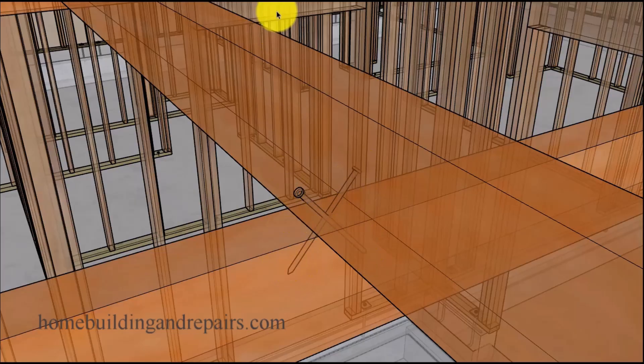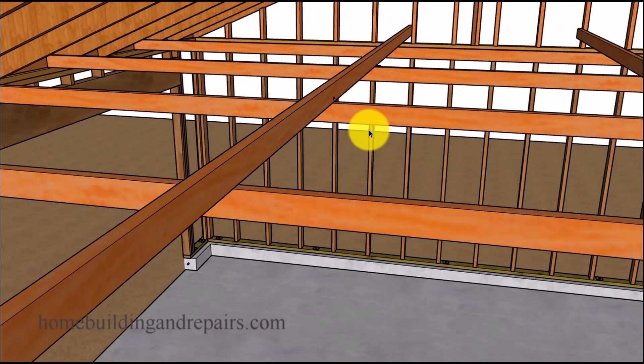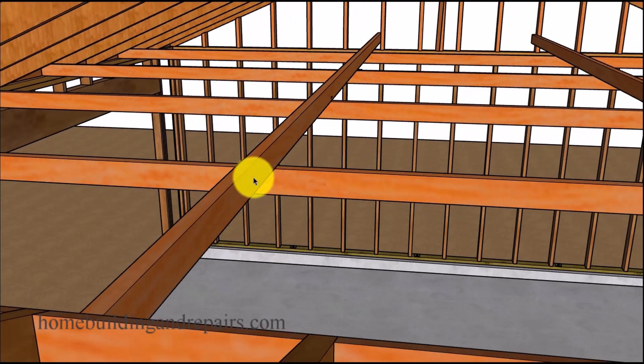And I'm not saying that the rafter ties can't separate from the strong backs. Not saying that at all. I've seen them separate too many times. But this method right here kind of creating a crisscross does create a nice connection. And again, I've worked on a lot of houses that have had situations exactly like this. And you'll see one of the rafter ties is separated about a half inch or something from the collar tie. And the one next to it is still tight.